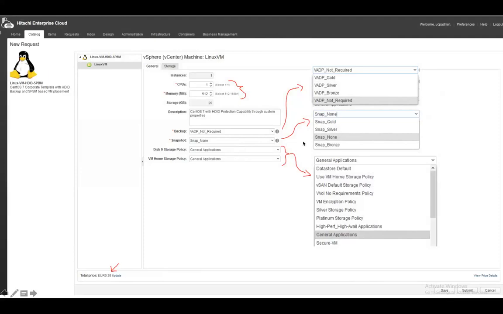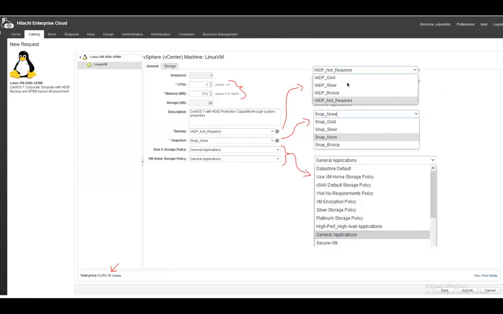And then backup policy, and this is an API tied to HDID, and gold could be any number of types of backups. So you define those within HDID, and then you could get even more expanded information if the admin advertises it.